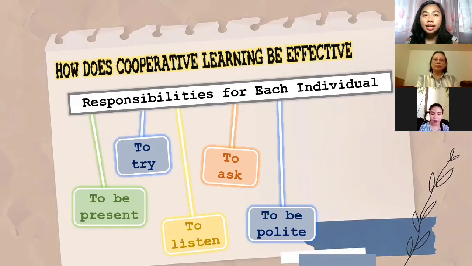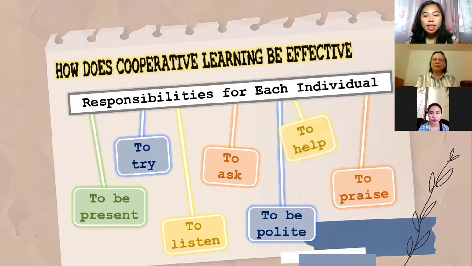Next, you have to listen. So in the recent slide, you have to listen to your group, to their ideas, not just your idea, but the other, your group members' ideas. Next, you have to praise, and then to help. Of course, you have to help as a group member. So next.